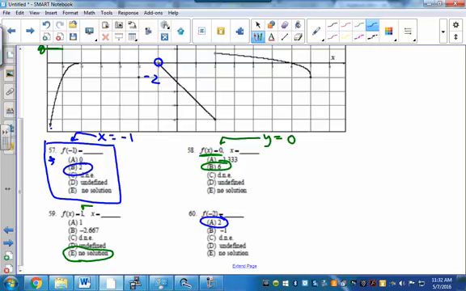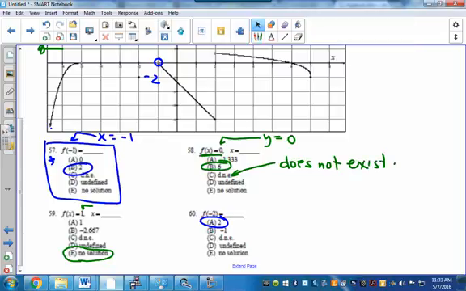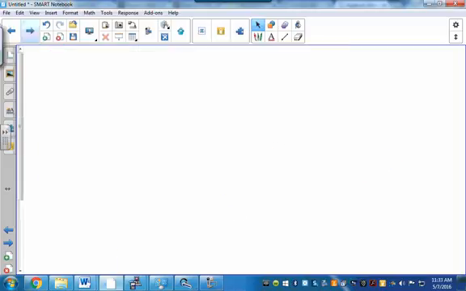You might want to note that one of the choices here was this D and E, and I never did tell you what that meant, although that's what we're going to study in chapter 14 on limits. Now, D and E stands for does not exist. Okay, so a little bit on what we've done in the past, and now let's go to what we're trying to do here.